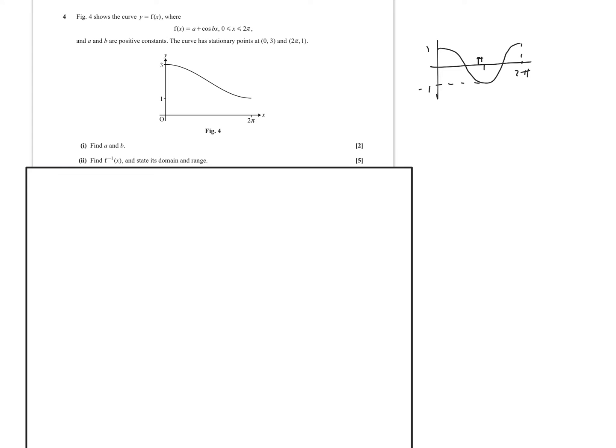So, describe the transformation that has moved this graph to this one here. How much has it been moved up? 2. How many people put 3? Lots. Okay, that A is not an intercept. I know it is with polynomials, but with cos graphs, that's not an intercept. This is a transformation. So it's been moved up 2. What other transformation has happened?